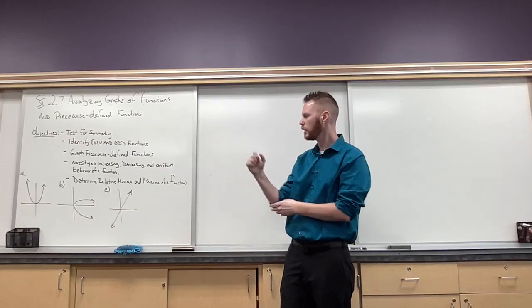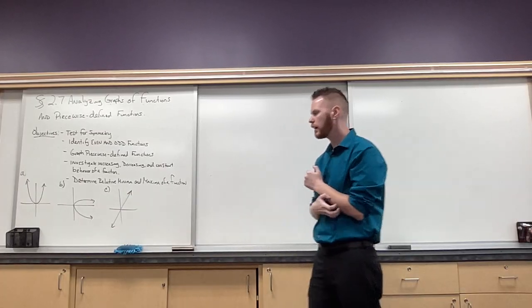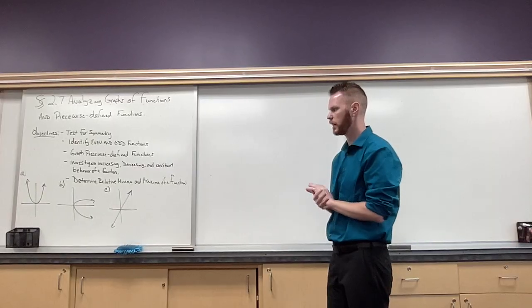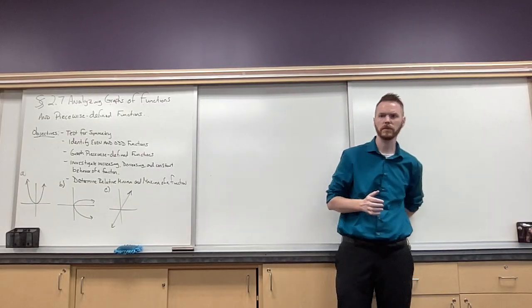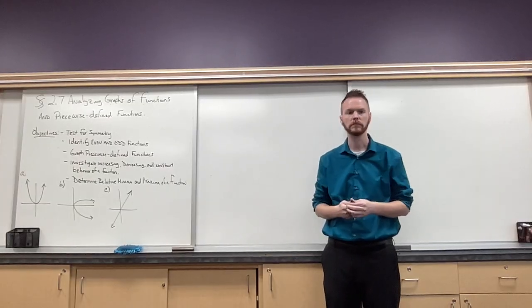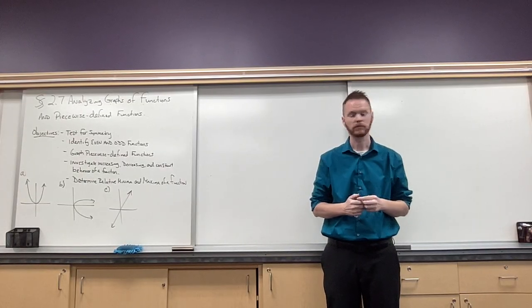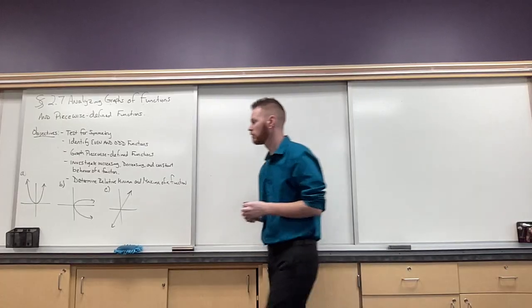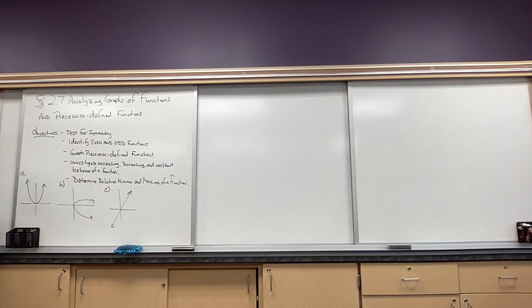Okay, look at A, B, and C real quick, and you don't have to write this down. But for A, if I asked what type of symmetry does that graph have, what would you say? What type of symmetry does it have? Horizontal symmetry? Okay. The one side on the first quadrant is the symmetrical side.